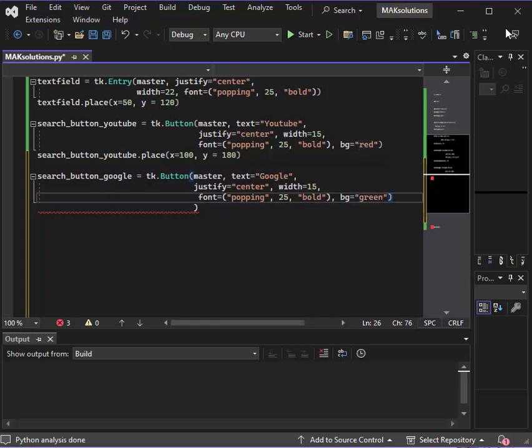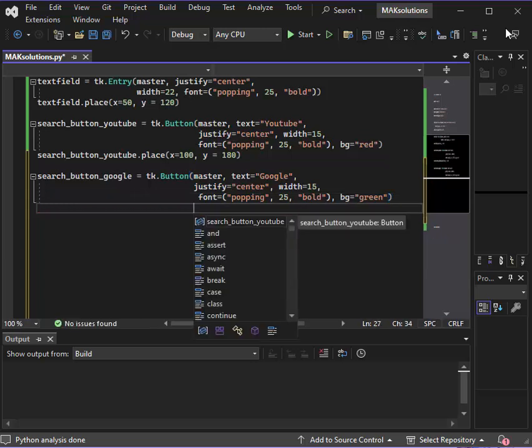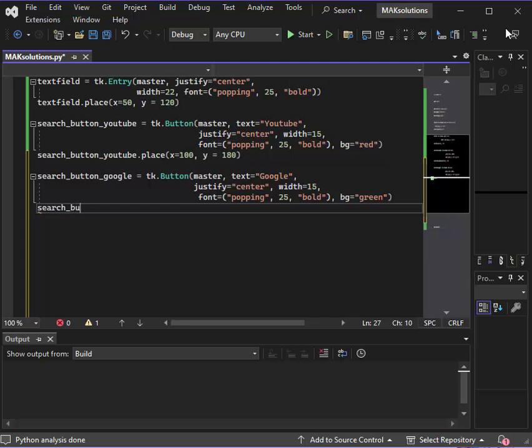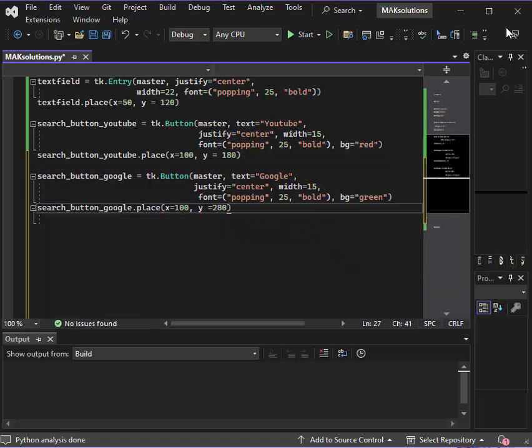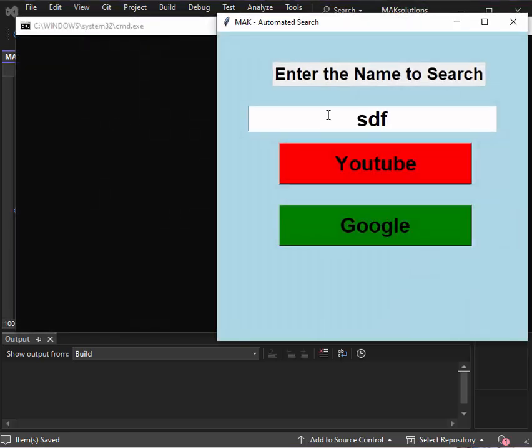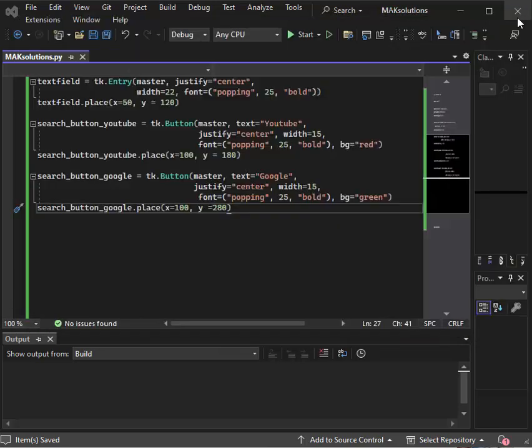So let's do the green color for it, and now place this button under the YouTube button. Let's see, it's okay. Now it looks good. We have a text field and two buttons on it.